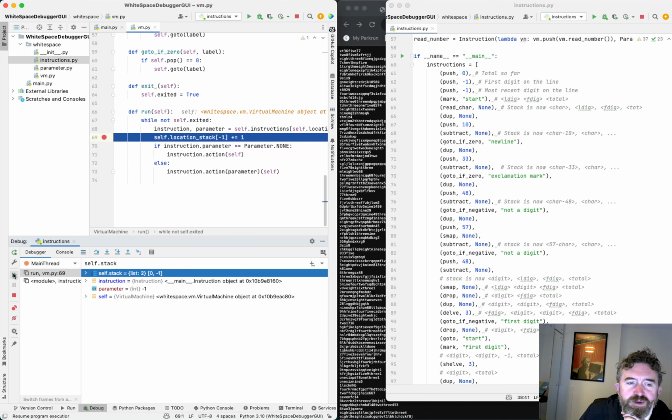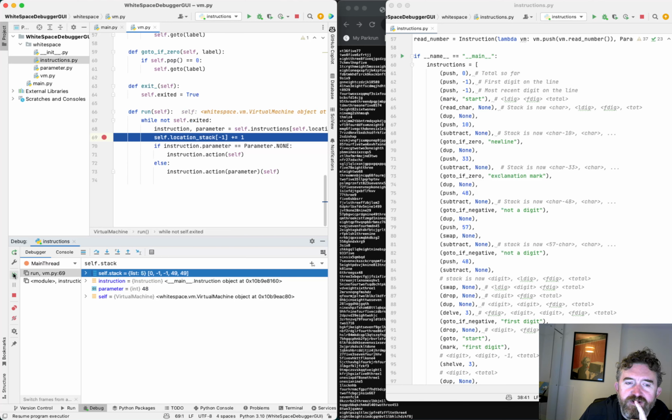Push 0, push -1, mark, read in for 9, duplicate, push 10, subtract, get 39, go to new line F0, it isn't, duplicate, push 33, it isn't. Okay, now we try and find out if it is a digit.